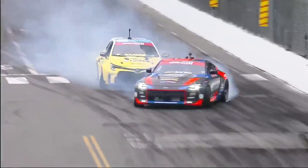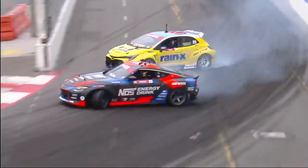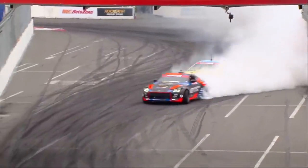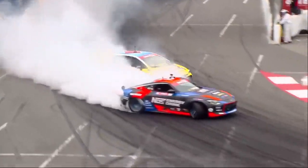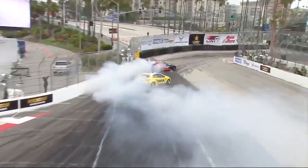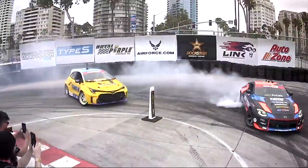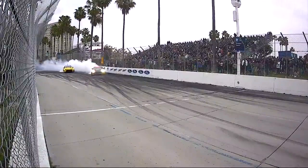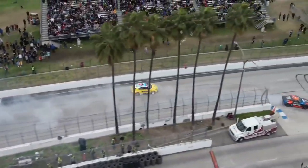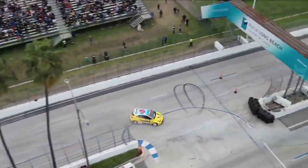Here we go, homeboys. Forsberg and Turk going against each other. The NOS entering all-new Nissan Z on GT Radials. Whoa, baby! Look at that. Nasty, taps it in, backs it in. Chris Forsberg going for it. He knows he's going against number one qualifier, Ryan Turk. Wow, that was exciting. He absolutely looked vicious.